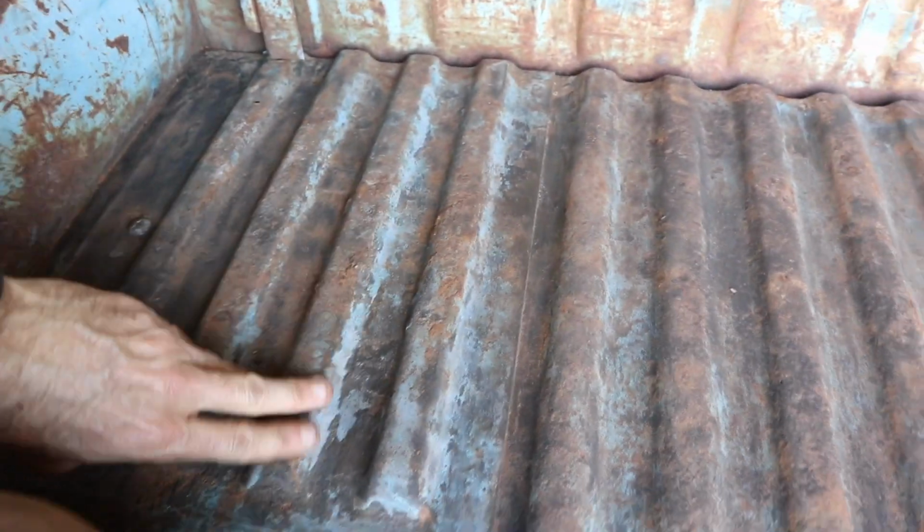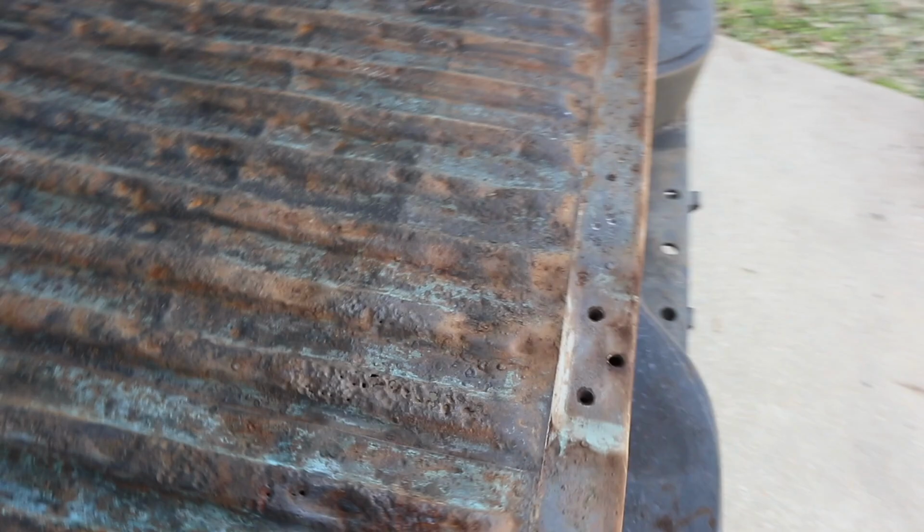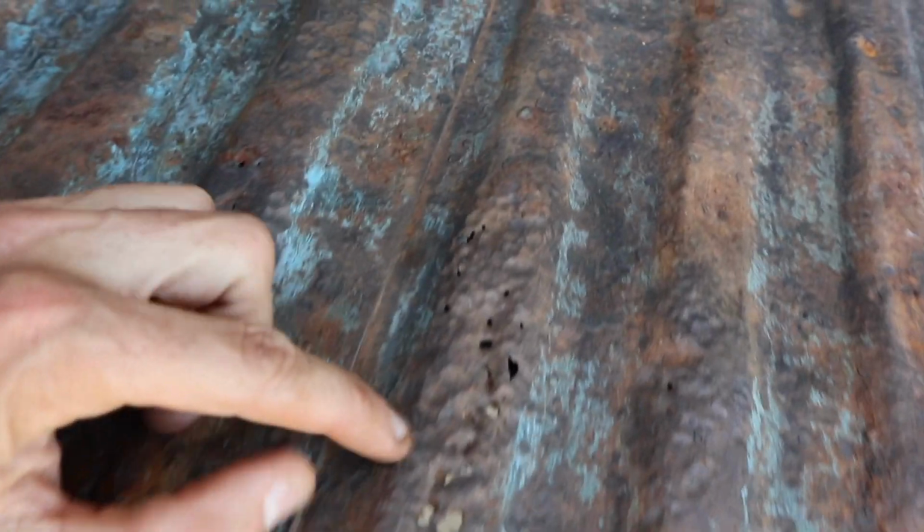So let's get in here and take a closer look. Here's that one corner that was pretty nasty. Now going at it with that wire wheel, that was a lot of work, but I think it was well worth it. You can see here real close, there are a few rust holes here.